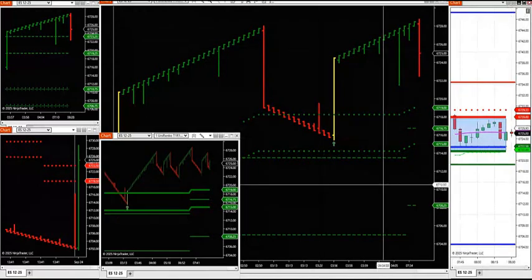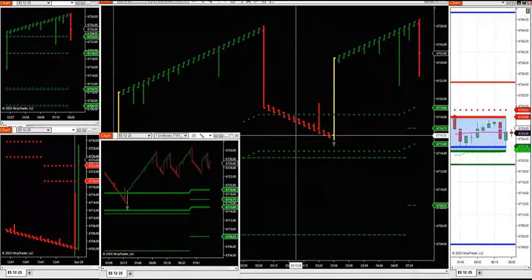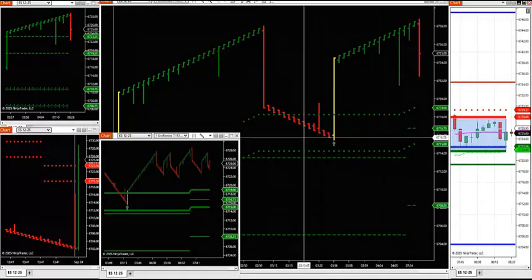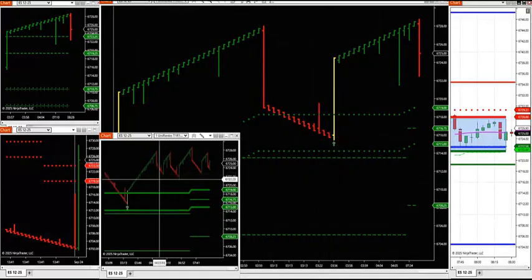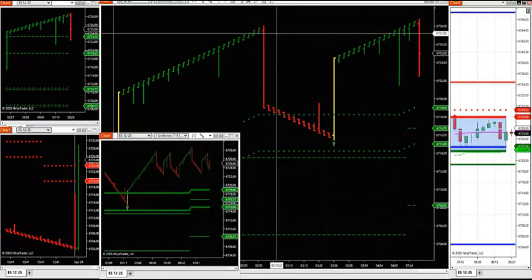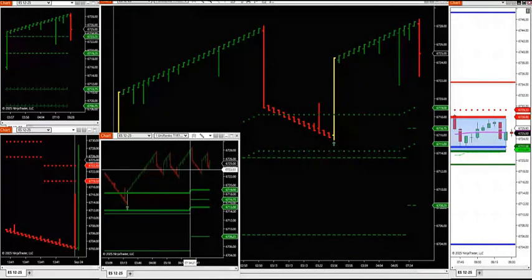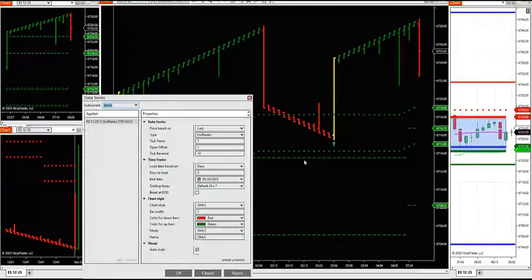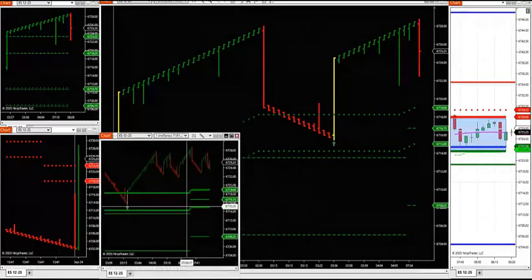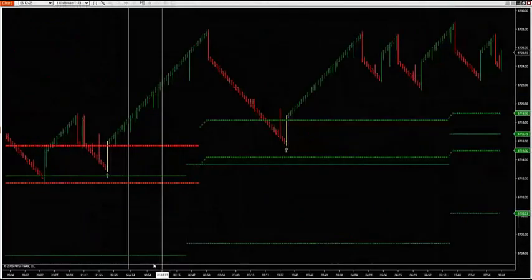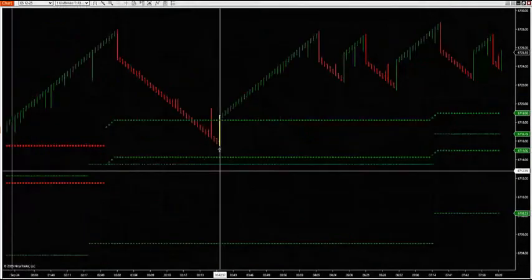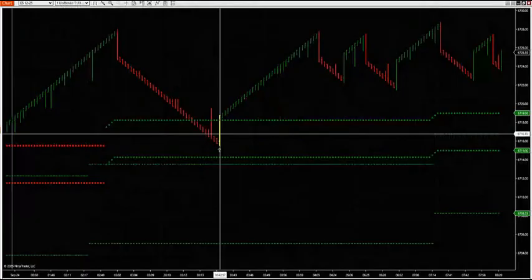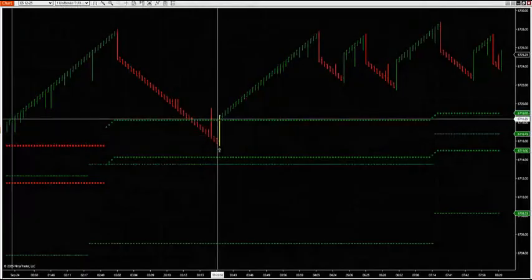Now over here is our liquidity grab and our trigger entries. So I want to show you the difference between a larger Renko size and a smaller Renko size. This is a 112, meaning it takes a 12-tick reversal to reverse price inside of the zone. So the difference is that you're going to get a 12-tick reversal outside of the zone. I mean, when you come in the zone and reverse outside the zone.